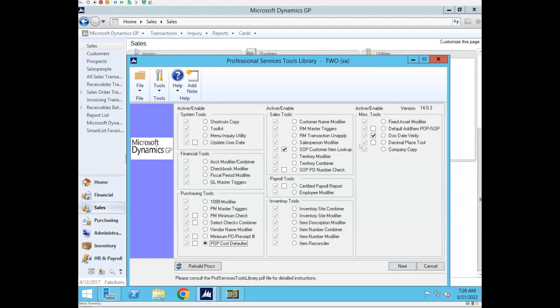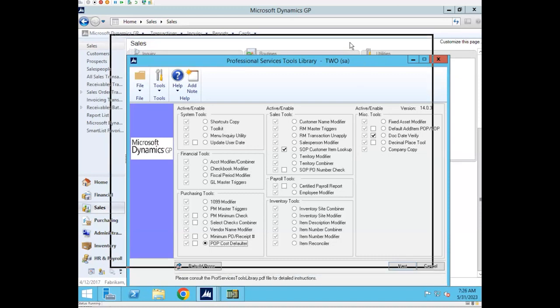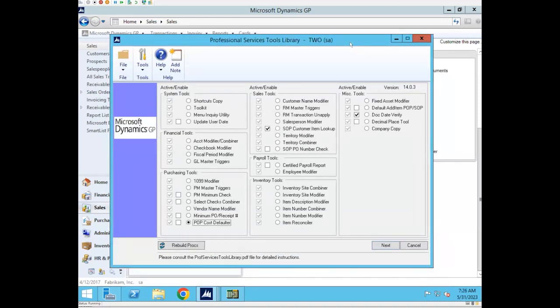Now sometimes it might be that you have the transaction, it may be fully applied at that time, and they may have paid you for the wrong thing. You may need to unapply it. In the PSTL tool, you have a functionality that allows you to unapply.